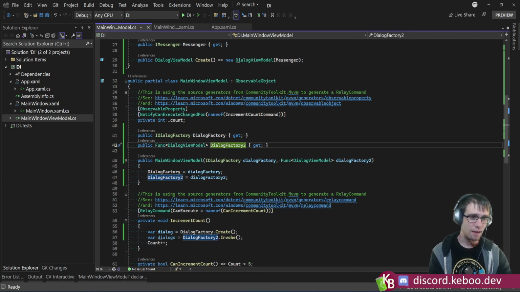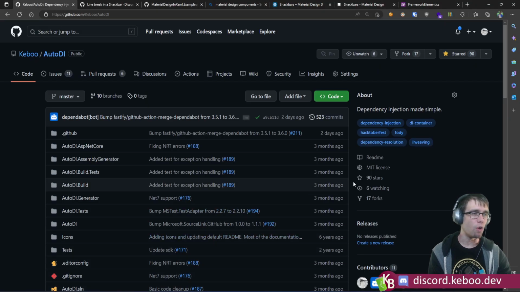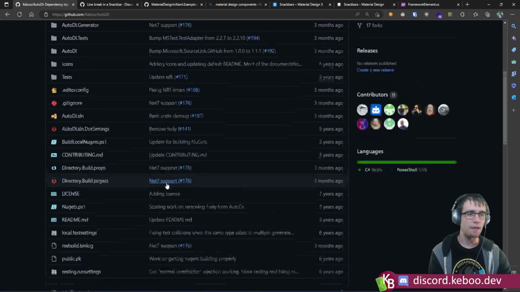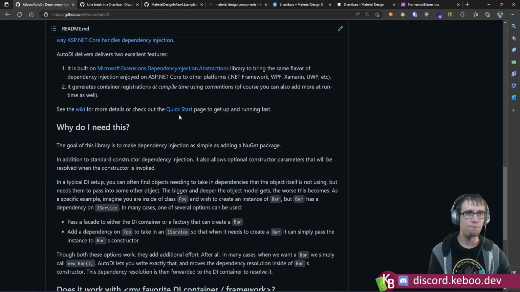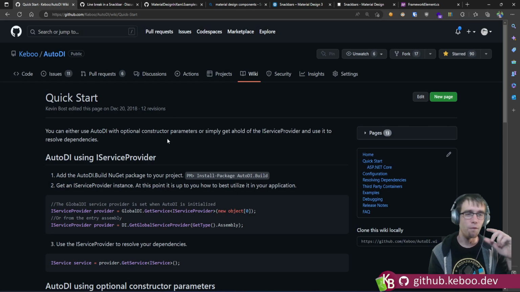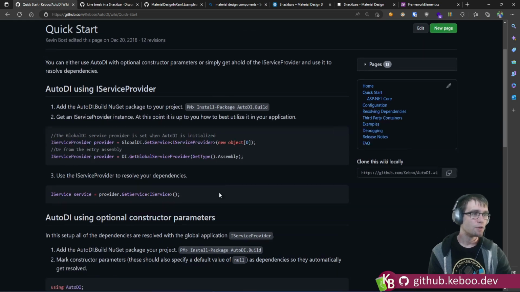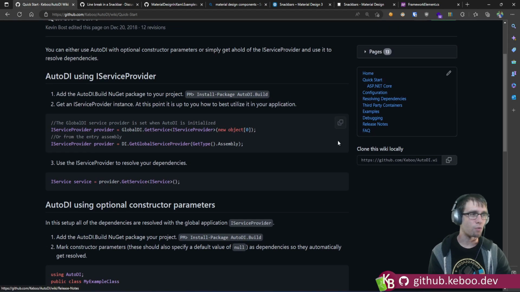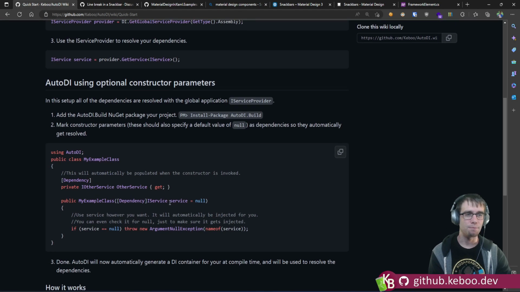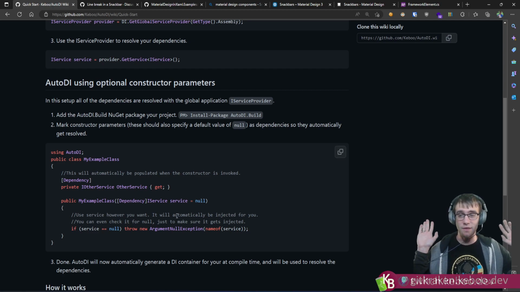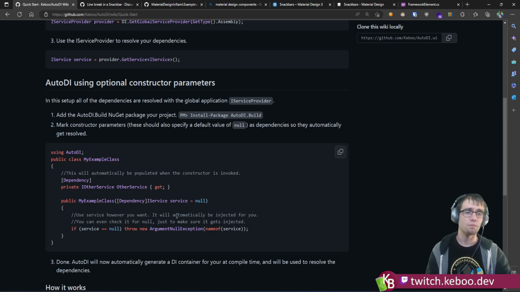The other thing that it does is it will only replace your dependencies if it sees a null value being passed in. So it makes for really easy unit testing, because if I want to test my example class, I can pass in any IService mock or any other instance, and as long as it's non-null, auto DI goes hands off and says, no, I'm not going to touch it.